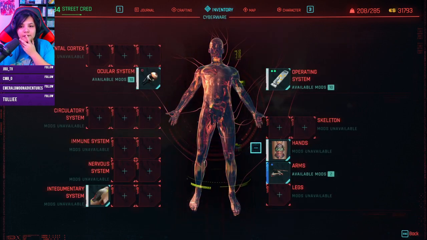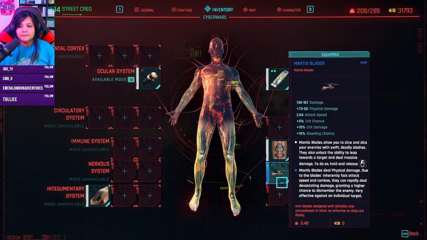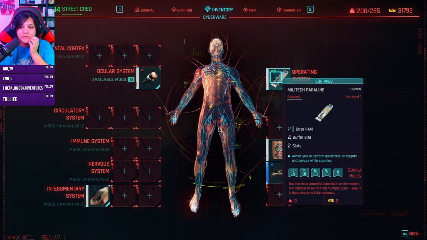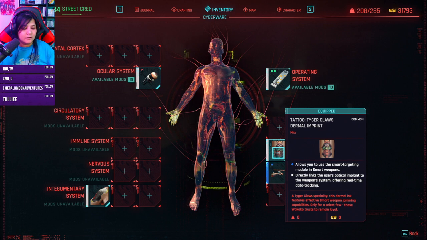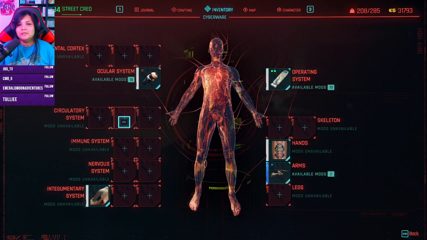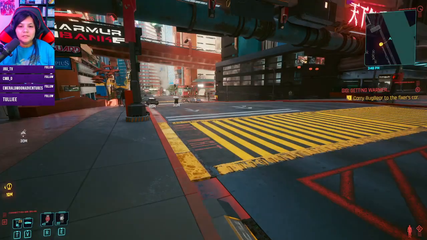And then looking at my inventory, cyberware. I got these arms. I got the Mantis blade, so that's pretty cool. I got subdermal armor. I don't know if I should change this. Maybe I should. Tiger claw, whatever. That is the tattoo, and I didn't change my eyes, I don't think so. I haven't really done much with my cyberware. I should, but the biggest thing I got was the Mantis blade, so I'm super excited about that.